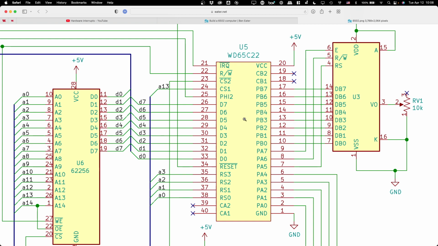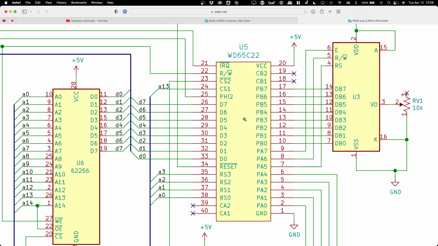We've got our data bus in, D0 through D7, and then two 8-bit lines: the A bus, PA0 through 7, and the B bus, PB0 through 7. The B bus is tied completely to the display, and some of the A bus is tied to the display for the control lines that make the display do what it's supposed to do.